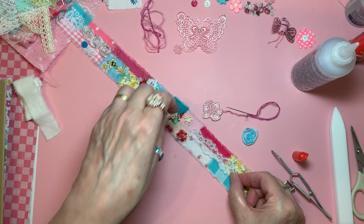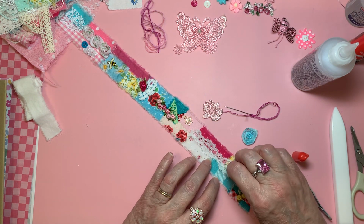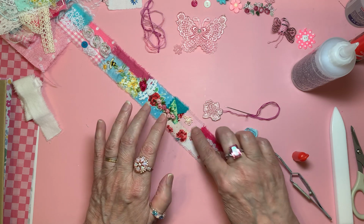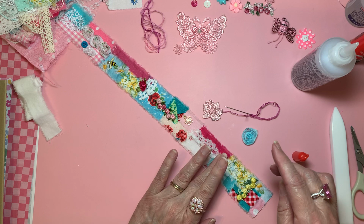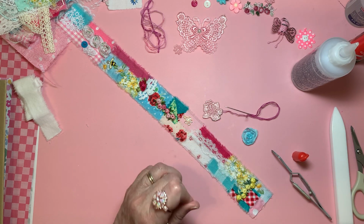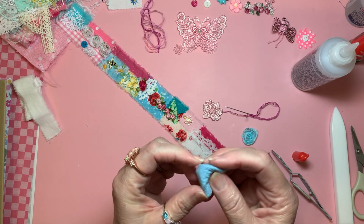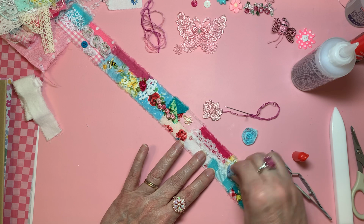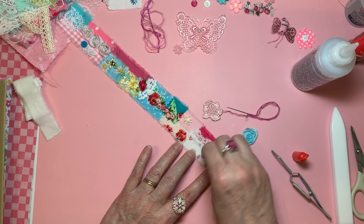And I like the look of that lace on the dark pink so much. I just think that's so pretty. And you might end up getting some of that glue on your fingers. And if that bugs you, you can take a piece of paper towel, or this is shop towel, and just kind of go like so.